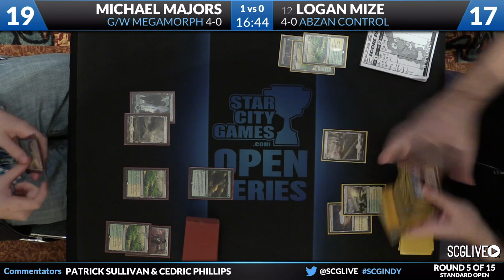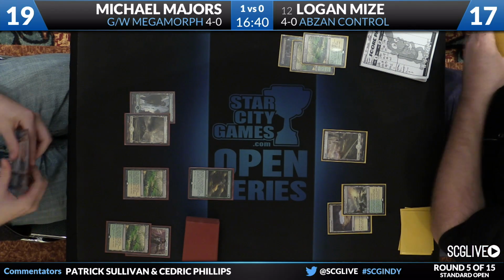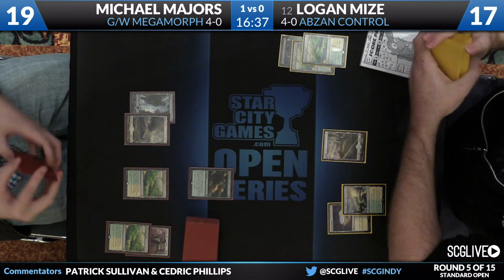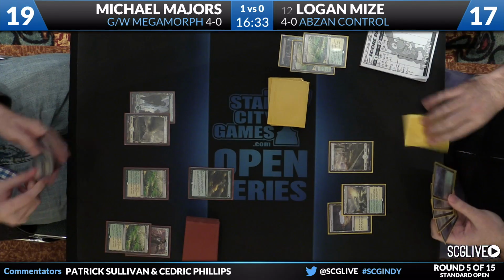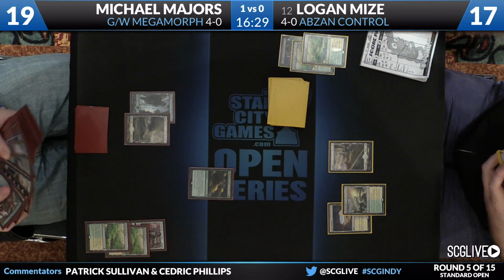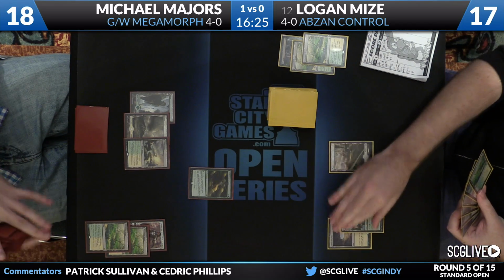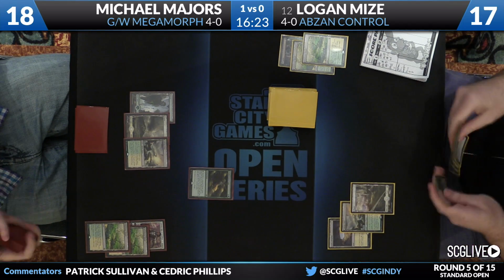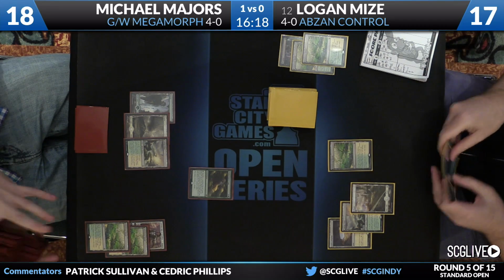Got 2 basics, so it's only Canopy Vista. For Mize, does he get a dual? Does he get a basic? A little bit tougher. He's going to get a Plains. In a moment here, I'm sure Michael will sacrifice his Heath, and Logan just drew a Windswept Heath. What's happening? Michael is going to sacrifice his Heath to get a Canopy Vista. And Logan will play a Windswept Heath.